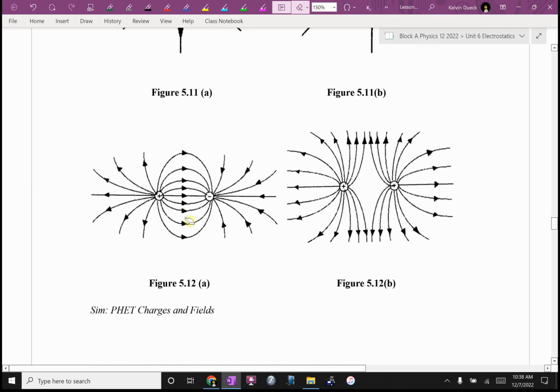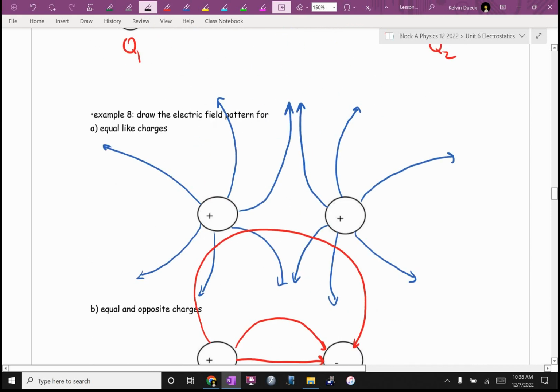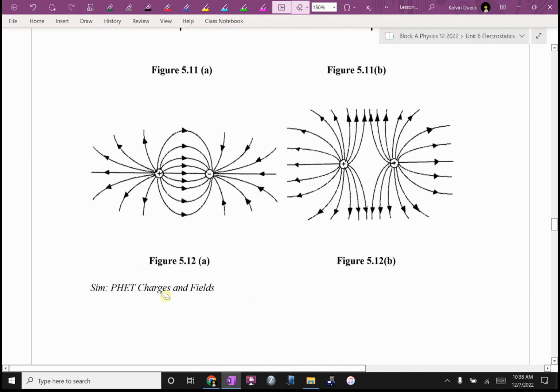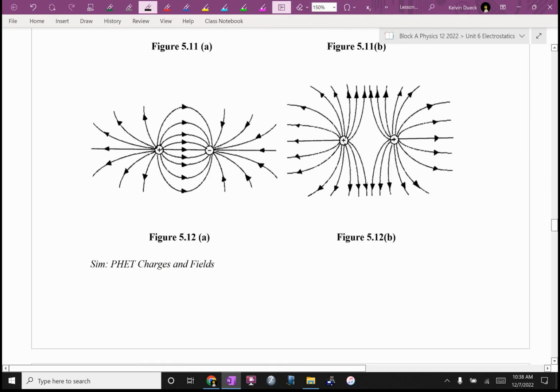Here's a better picture of 2 oppositely but identically magnitude charges. Opposite charges but the same size. So we tried to sketch one right here in red. That's a much better picture. Now here's a question you will see in your future. In fact, this will be a multiple choice question. I'll probably give you a picture that looks something like this.